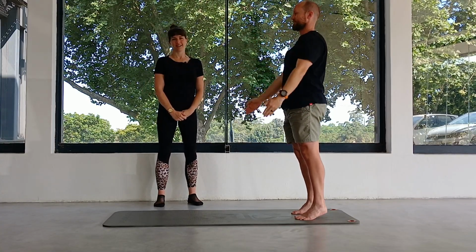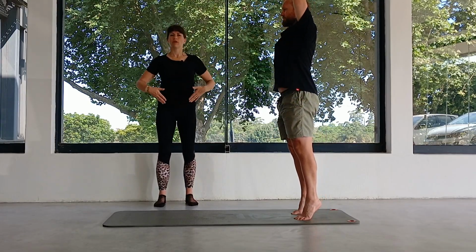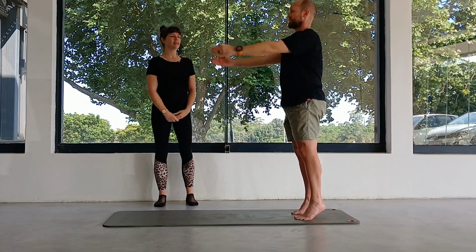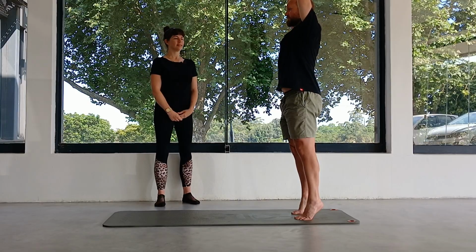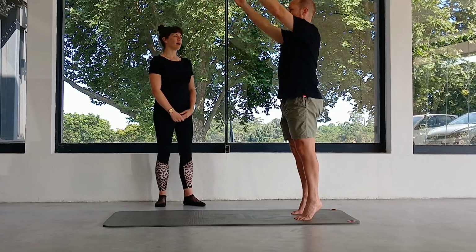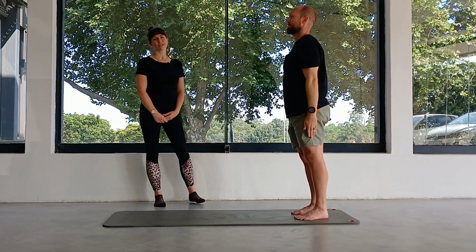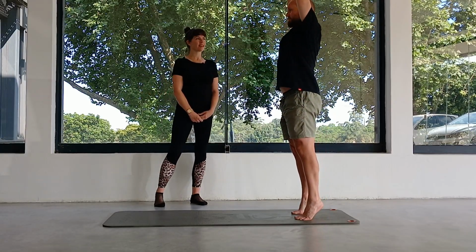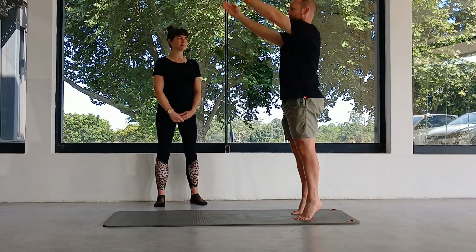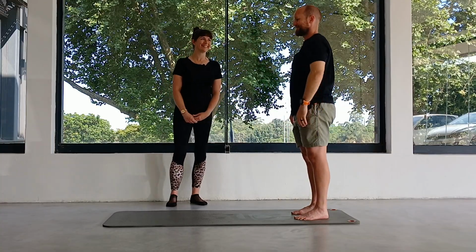And exhale down. A couple more. Be mindful of scooping out your tummy. So we don't want those hips to move forward. We'd rather scoop and go up directly. Yes, and lower. And just three more. Inhale, you go up. And exhale down. Two. And lower. And then last one, and come down, and I'm sure I'm cutting off your arms and your head.